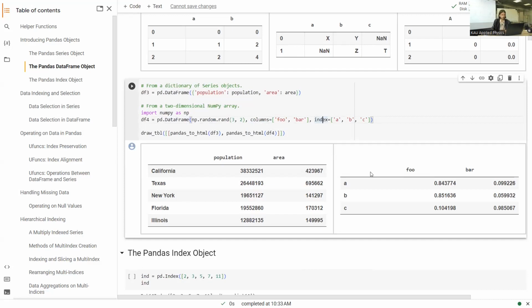The NumPy array gives me this area, all the numbers I have in the table, and columns with index basically describe how I name the columns and how I name the index. So this border area is defined by these two keywords.